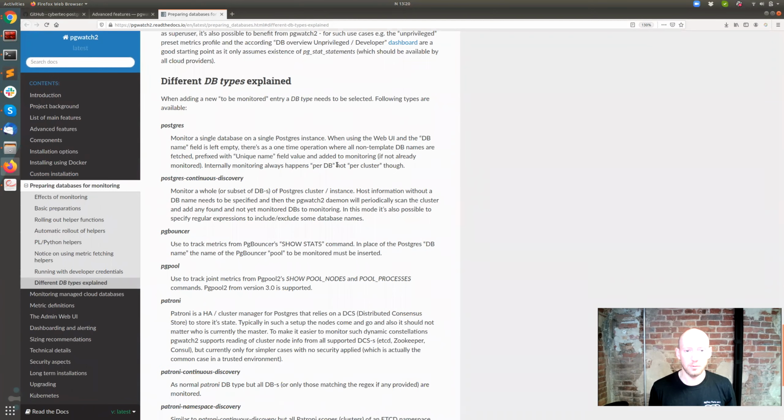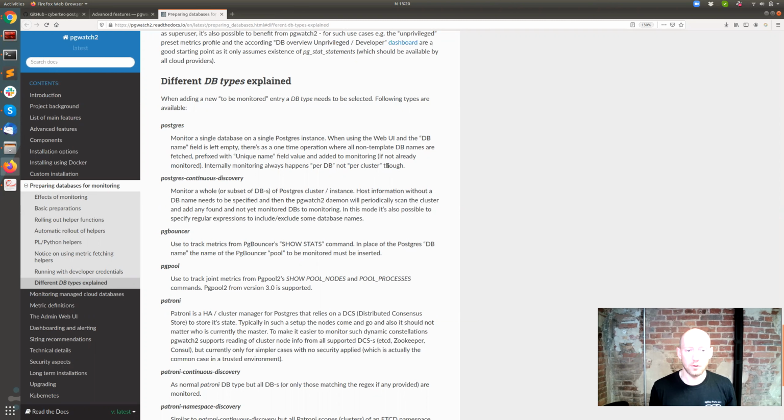But basically, what is it about? If you look at the configuration item, you need to specify the type, and by default we are monitoring everything per database.